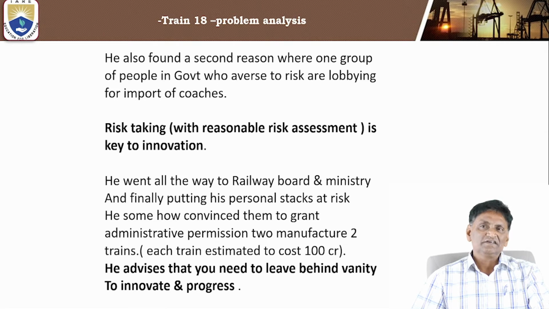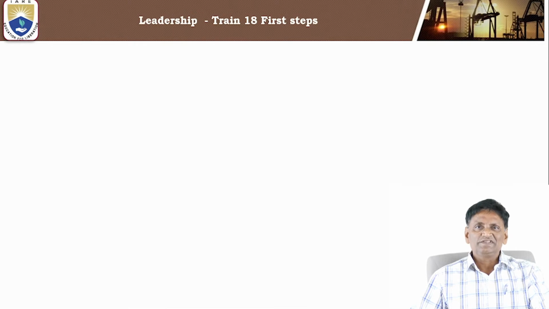What he wanted was around 100 crore. Normally a new train costs 100 crores. But he was innovating and doing things from fundamentals, with no royalty. So he was confident of making one full train for 50 crores. He requested the ministry to sanction resources for two trains, 50 crores each. He told the ministry, give me a chance to make two trains. If he fails, they can import with the rest of the money and resources. So finally he could convince the ministry.